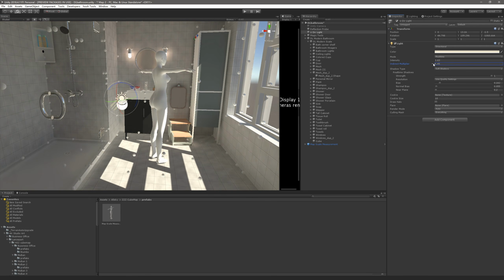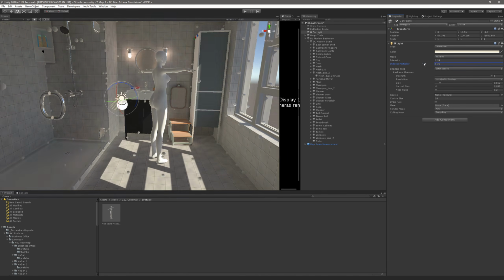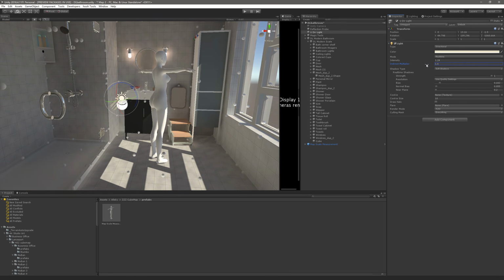If I boost this indirect multiplier, the actual reflection light from the small balls is going to be boosted. If I turn this direct intensity down and turn up the indirect light, it's going to boost the part that is not directly lit by the light. Not the shadow part, I'm sorry. The best way to say it is the part that is not directly lit by the light source.